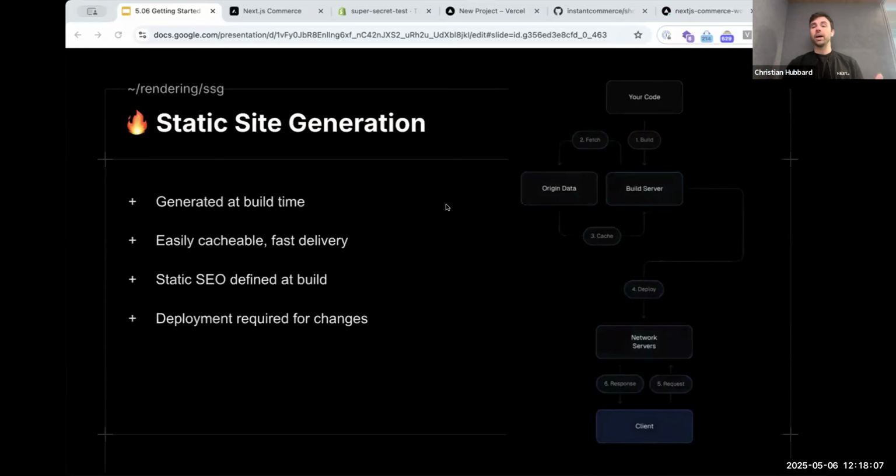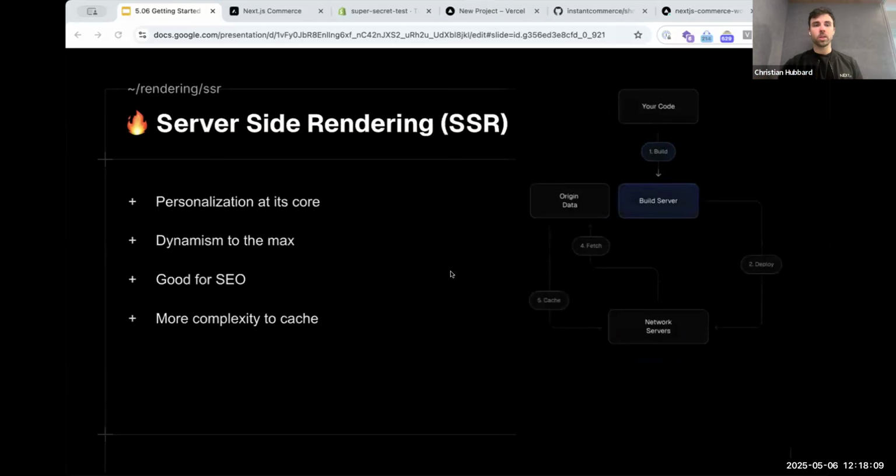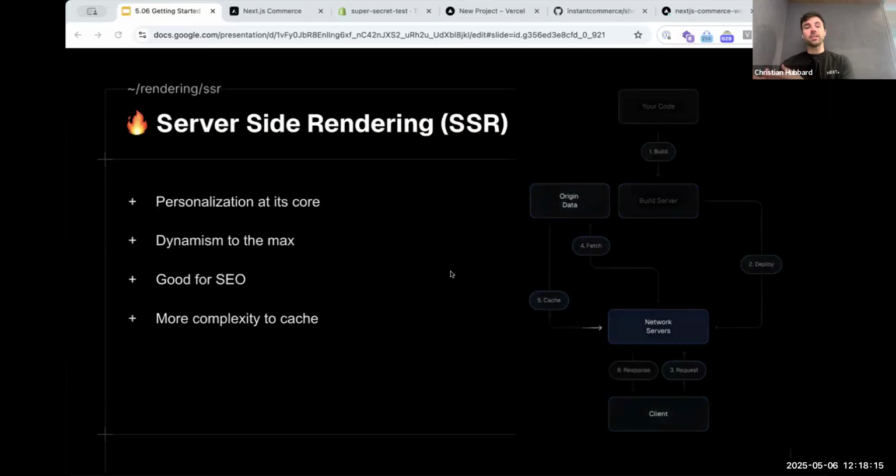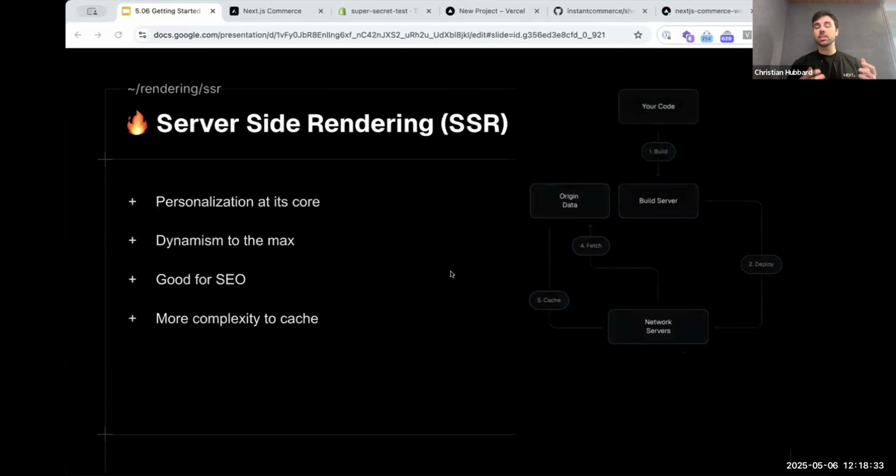So we have another option, which is server-side rendering. The difference between static, which compiles at build time, and server-side rendering is that the server-side rendering HTML gets compiled at request time. So when a user visits your site, and they type in your url.com and press enter, and they send that request to your server, it first has to think about the content that it's going to deliver to this user. This is really, really common on applications or websites that are a lot more dynamic.